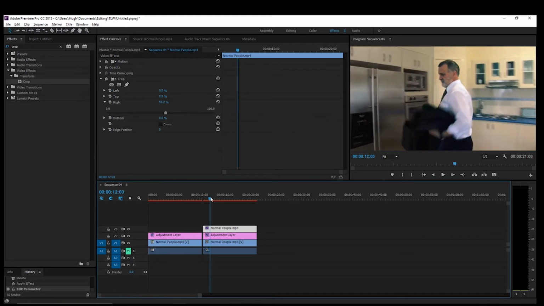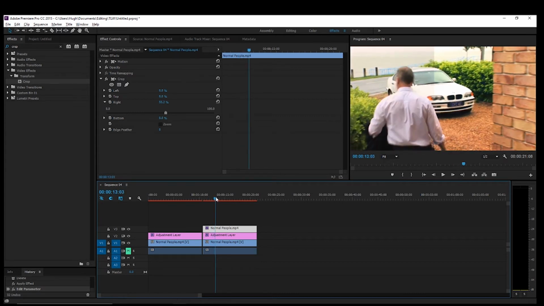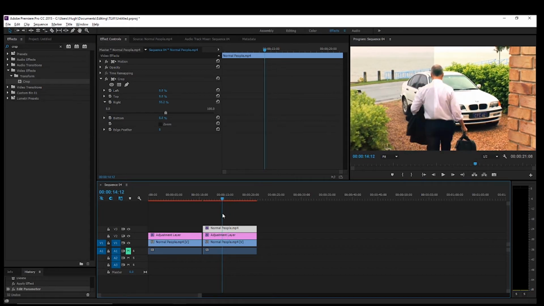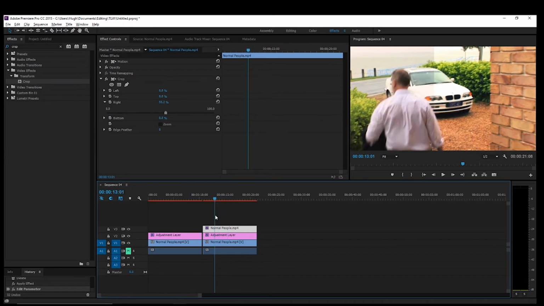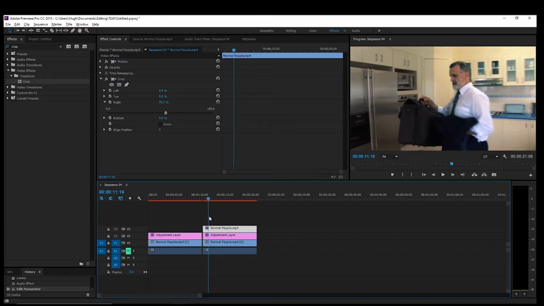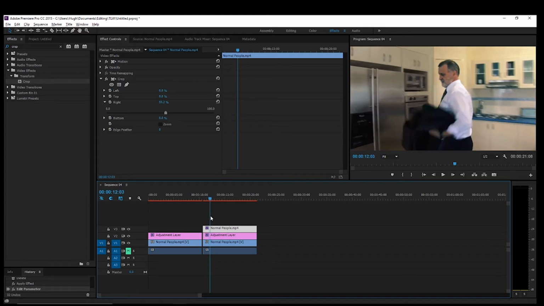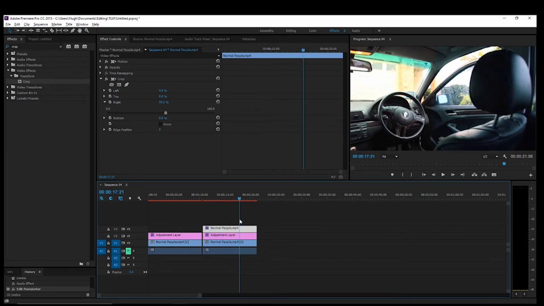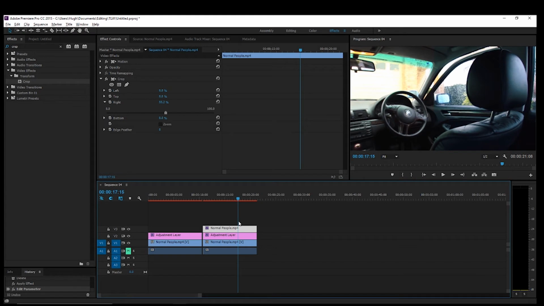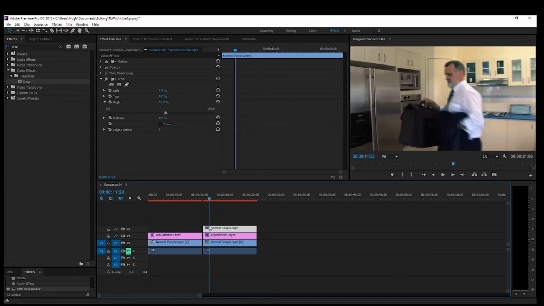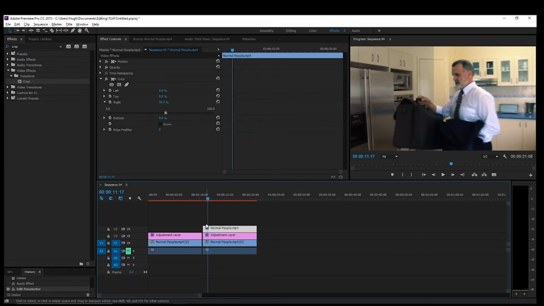Now obviously this is applying one LUT to the entire sequence. You can obviously just work on specific shots, because sometimes this particular scene might not work with the LUT. It works really well here, but it might not work as well here, or in this particular part here. So you can then just get really drilled down to specifics if you like, but I've just done it as an overall to show you how easy it is to create your own LUT.